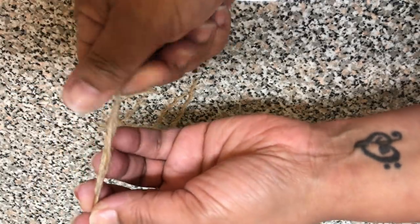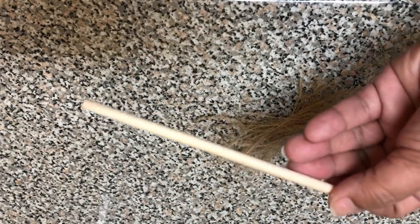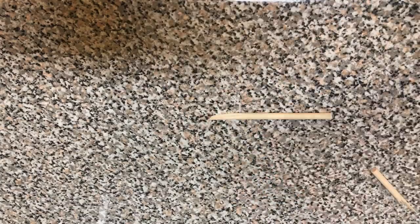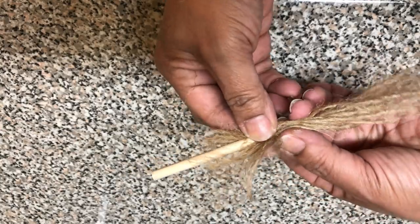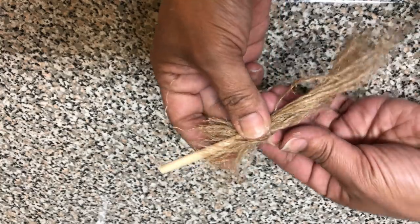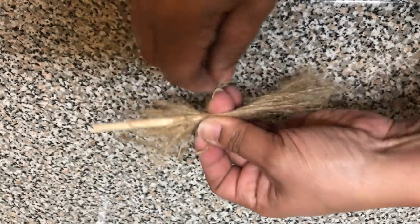After cutting these strips of twine, she separates them just like you see me doing here so that you can create a bunch of wispy pieces. Taking a Dollar Tree dowel. They come 15 in a pack. Don't do what I did. I just snapped it in half with my hands. But it really doesn't matter because you're not going to see that part. You're going to stick the dowel in through the twine and just kind of fix the twine in a way that it will cover that dowel. If you use more twine, obviously you're not going to have such a hard time like I did.